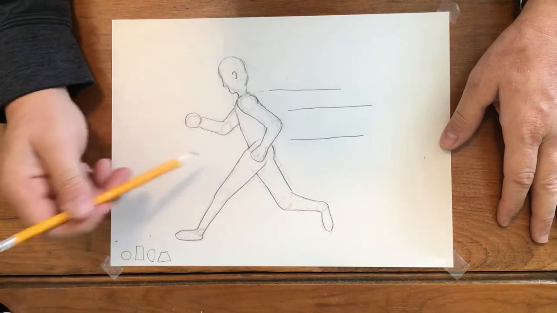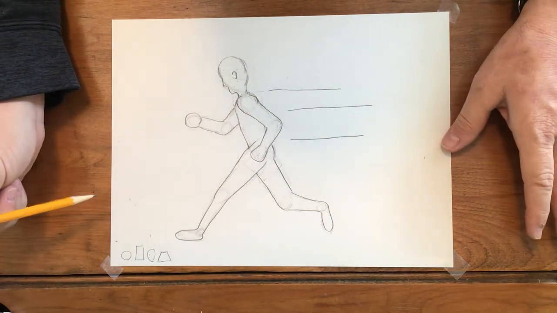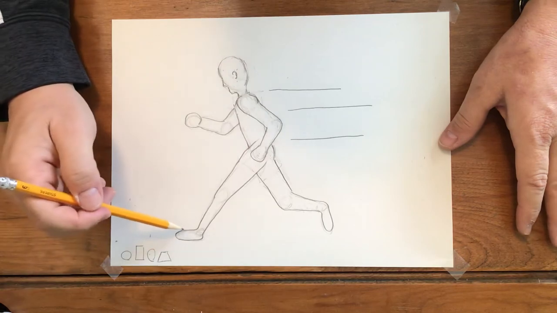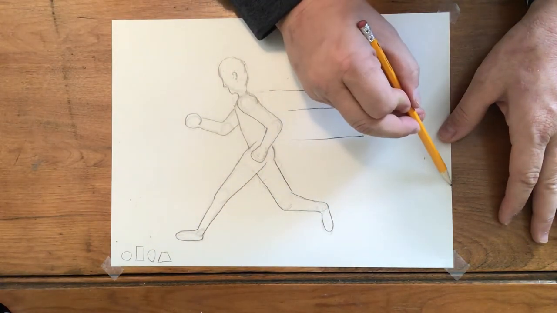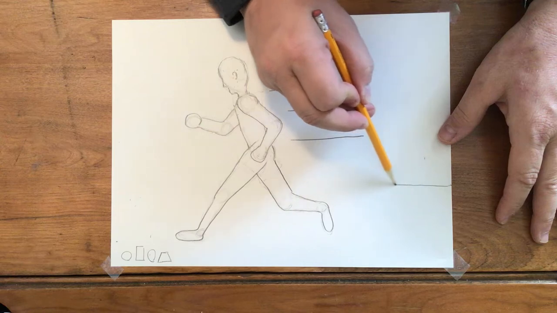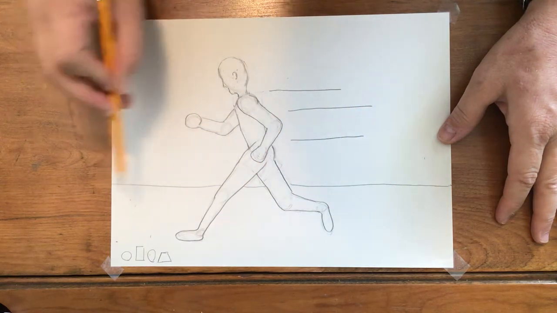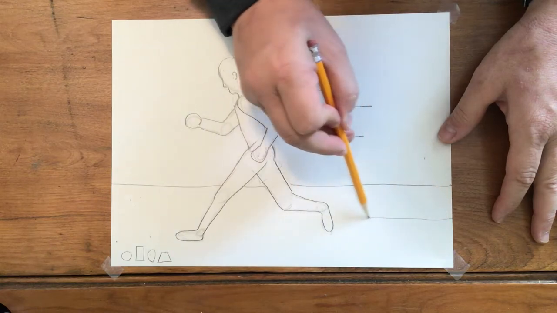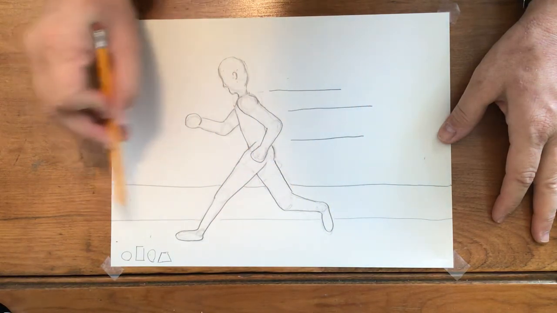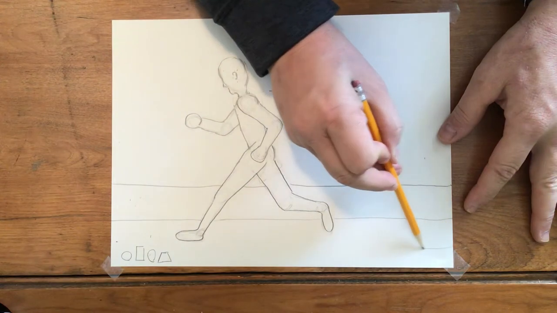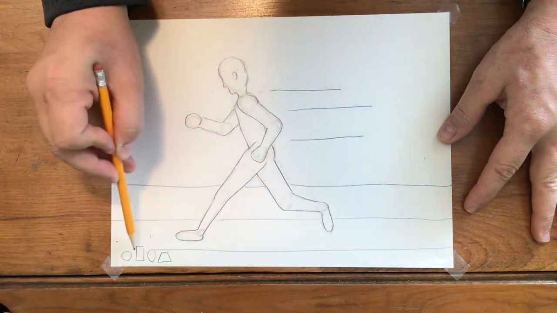If I am a runner at an Olympic sport, I am going to have to draw something I'm running on. I'm not just running in midair. So I'm going to draw maybe a track, and tracks have lines which are called lanes because runners need to stay in their lanes when they're running against each other. So I've got a track with lines on it for my lanes.